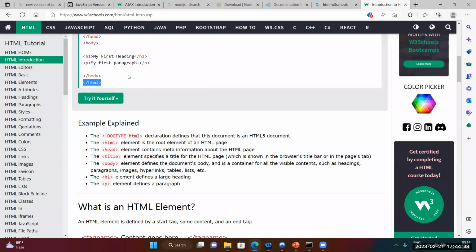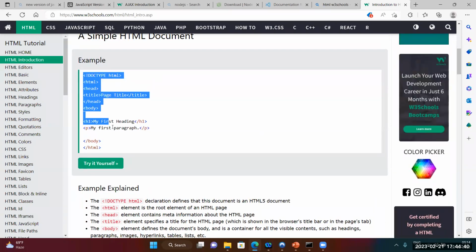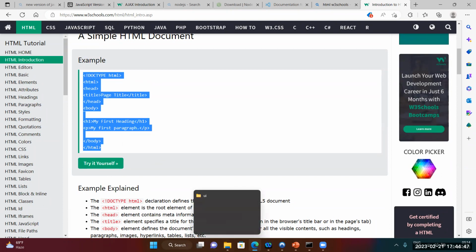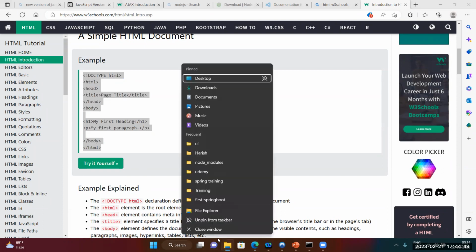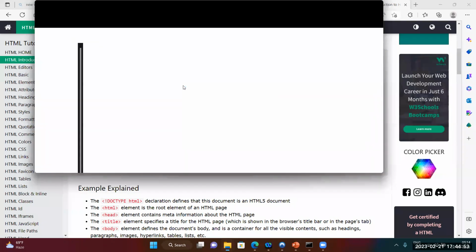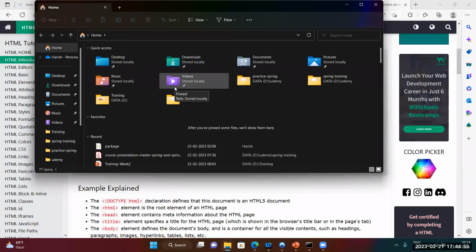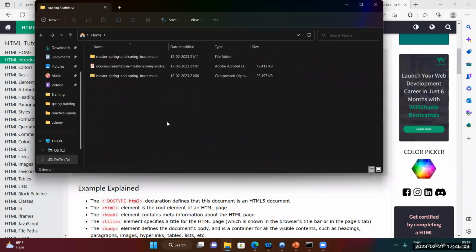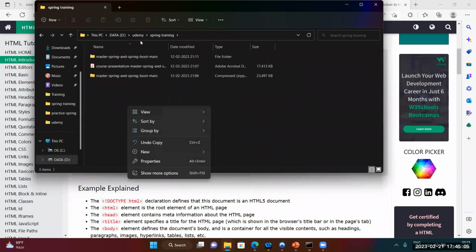So let's see, instead of trying over there in the browser, I'm just going to copy this. Okay, I'm just copying it here.